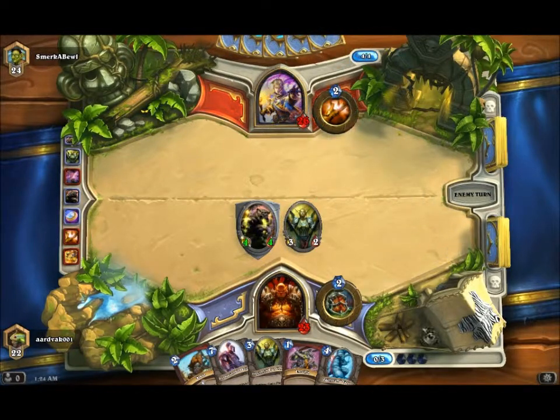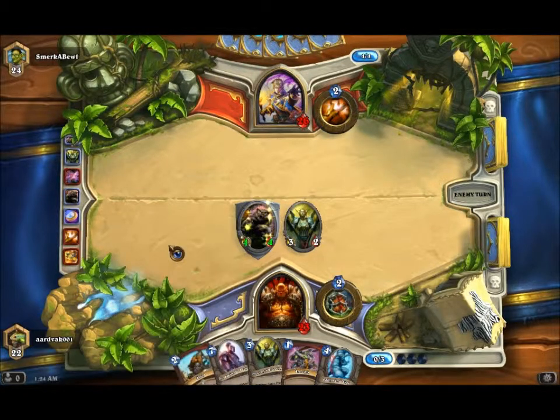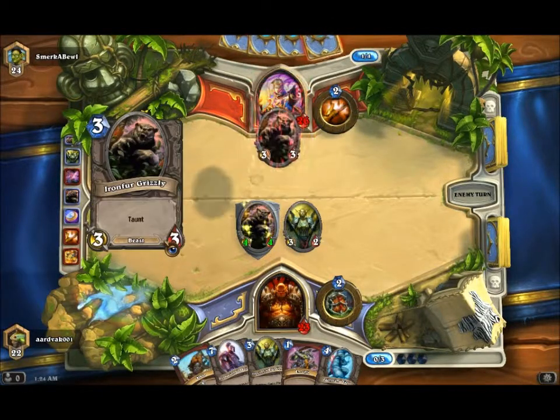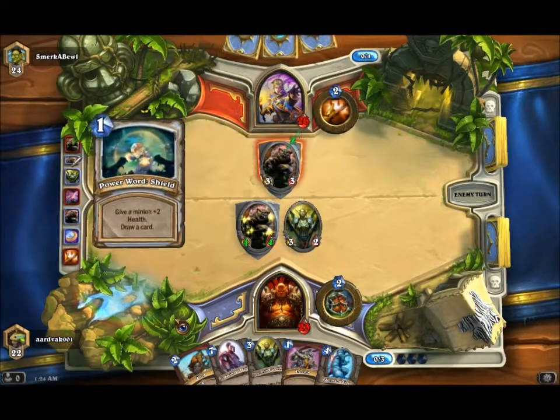Then turn 4, we can play our Chillwind Yeti, because that's good mana efficiency, or we can slam anything that he plays. I want him to play something like a Northshire Cleric, something that's quite dear to him. Well, actually, a 4 mana Ironfur Grizzly, that's pretty good actually, especially if he heals it. Yep.